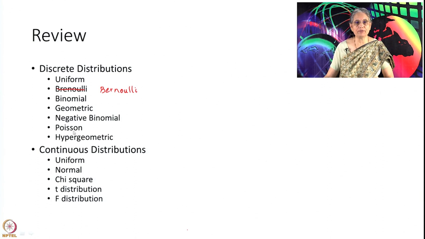Then we came to Poisson distribution and we showed that a Poisson distribution occurs in the case where the probability of any occurrence is very small when the sample value is very large. So, when a binomial distribution has a very large n but a small probability of success in such a way that n multiplied by p, that is the number of trials multiplied by the probability of success, remains constant, it tends to Poisson distribution. You will see, or you might have already seen in the tutorials and the R sessions that are being conducted, that Poisson occurs also during the nucleation of atoms in the field of physics. So, there also the Poisson distribution is useful.